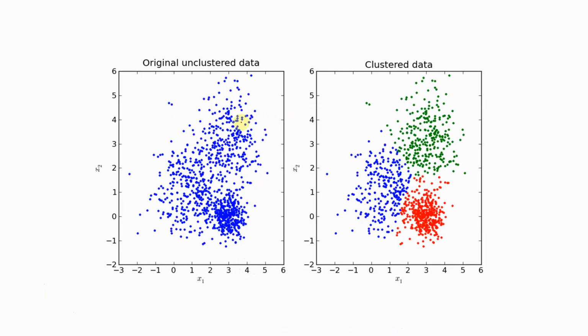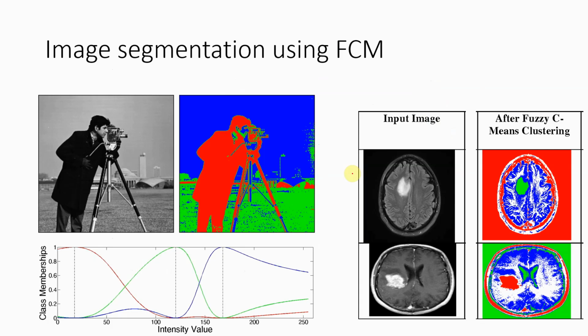And this is one example of how the data looks before the clustering and after the clustering. Here the number of clusters selected is 3. So our data is divided into 3 cluster centers surrounded by the data points. The clustering algorithm can also be used for image segmentation, where the image is partitioned into different regions based on the number of clusters. One of the main applications of clustering is identification or detection of tumors from brain images.